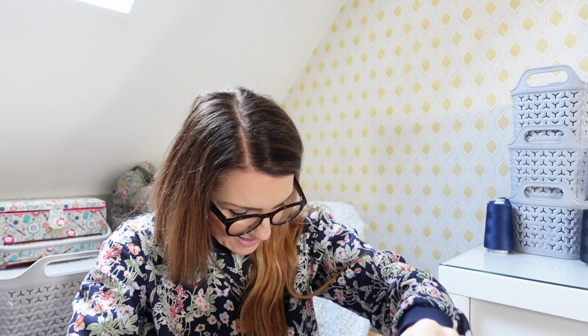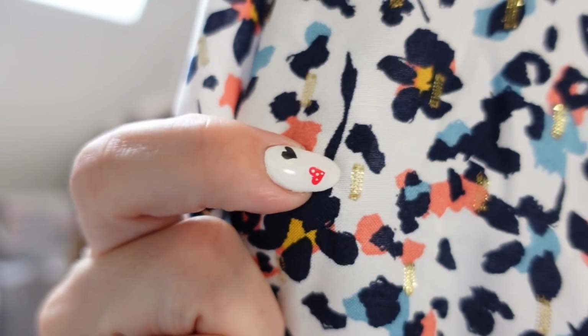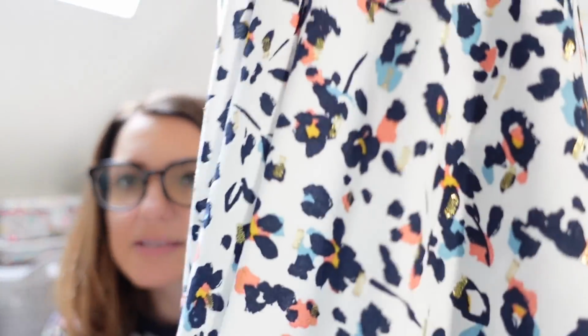And this is a viscose called Jewel, Animal Jewel. It's like an animal print but with flowers. And it's got this very lovely gold detail in it. You can see there. And I got 2 metres of this, and that'll make a pretty spring dress. But yeah, I like the white colourway, but I wish I'd gone for the other one. I wish I hadn't dillied about umming and ahhing over it, because you snooze, you lose, basically. So that was the other one that I got from them.